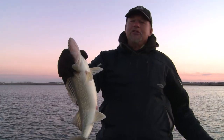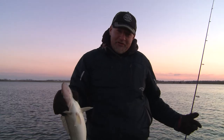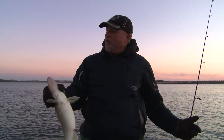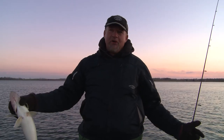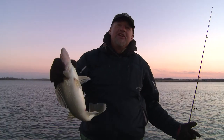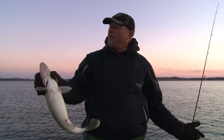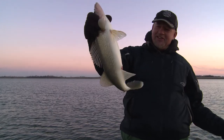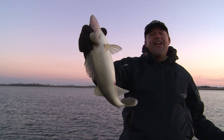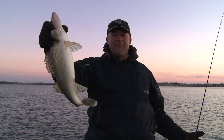I always say that there's a lot more to fishing than catching fish. Fishing's all about spending time with good people. And I would say 99% of the people that fish are good people. We had a very enjoyable day today, you guys. I thank you very much for having us come out and fish. What a great way to end the day. Hey, for Larry Smith Outdoors, remember, it's always a good day to be alive.